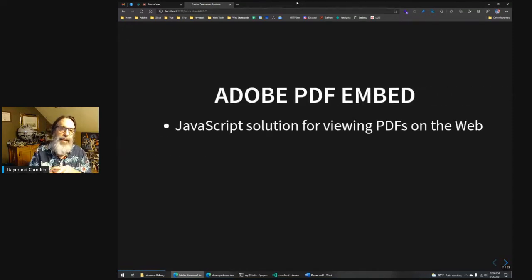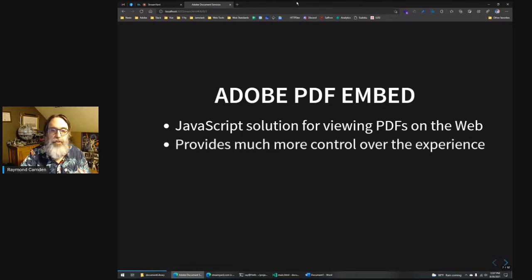This is a JavaScript solution for viewing PDFs on the web. As you know, browsers can definitely render PDFs, but it is normally a full pane type experience. So if you link to a PDF from your website, the user will absolutely be able to view the PDF in their browser, but it's going to take over the entire screen. So none of your navigation is going to be there to get the user back or help direct them elsewhere. You also don't get any kind of idea about how people are actually looking at those PDFs.